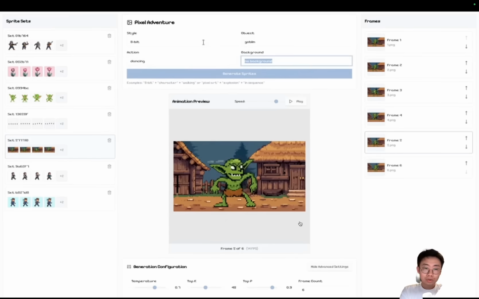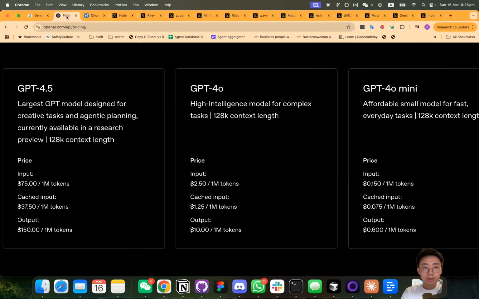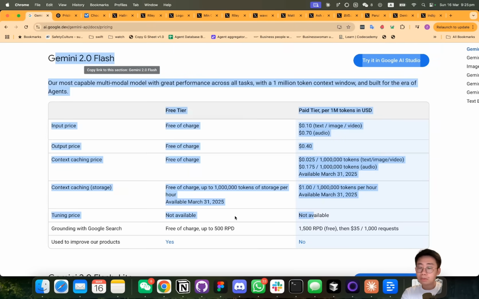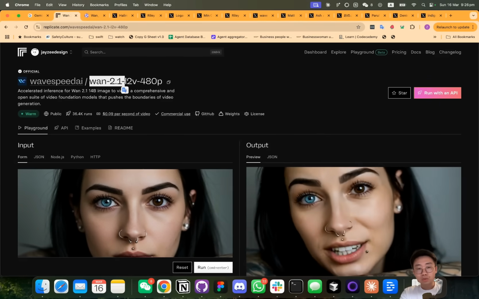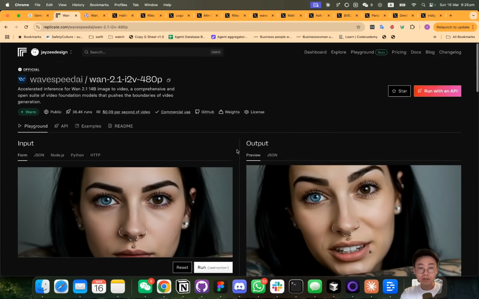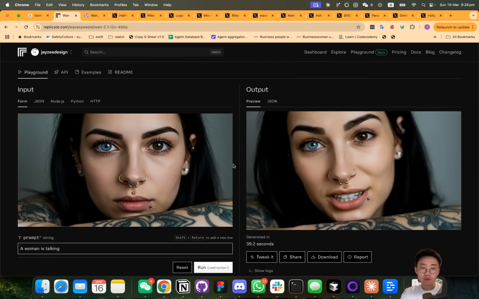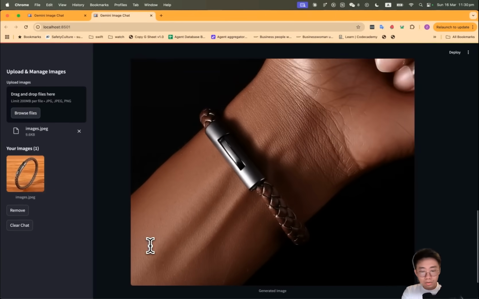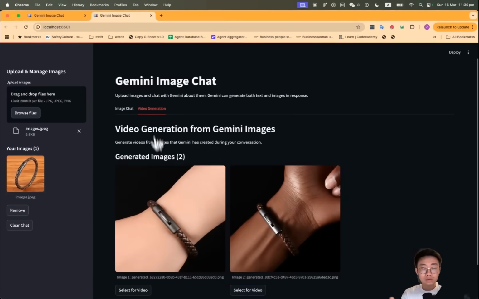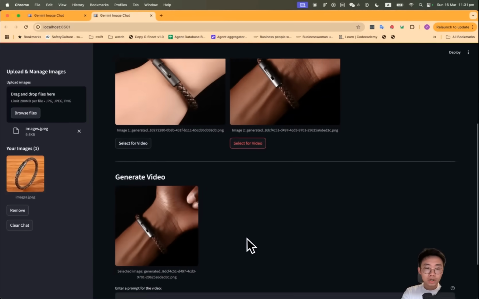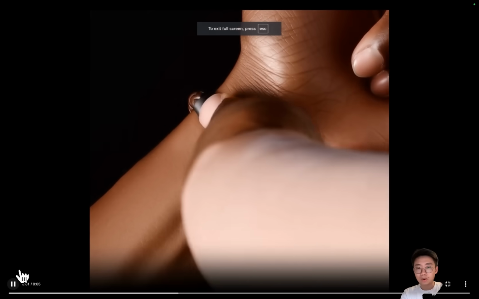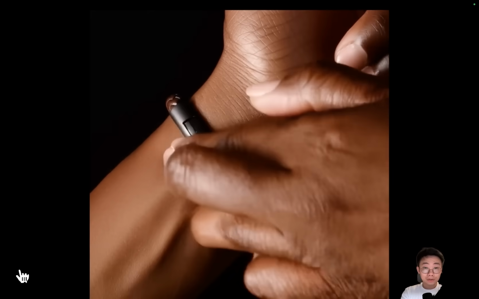That's why today I want to show you how you can utilize the Gemini model to build some truly interesting use cases. The example I will take you through is how I used the Gemini 2.0 experimental model and also connected it to Wan 2.1, which is one of the most powerful image-to-video models that can generate really high quality videos based on an image, so that we can build some sort of commercial product for e-commerce sites to chat to Gemini to generate a product shot that they are happy with, and then use Wan 2.1 to generate quick product shots. Without further ado, let's get into it.